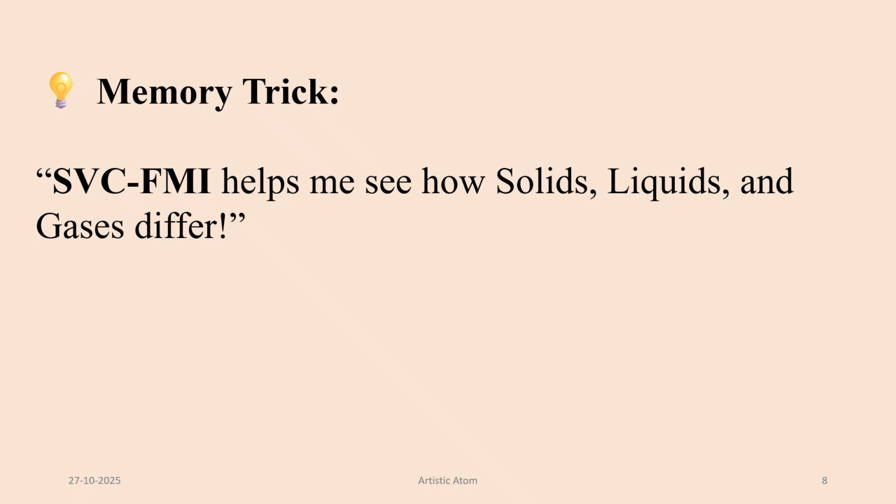Now, the next thing that students face a difficulty with is the trick. Remember all these properties, because when I come back to this table, I can see that in the table I was having solids, liquids, and gases. Now, when I'm talking about solids, liquids, and gases, I remember that I have to discuss these states. But what are all the properties that I'm supposed to discuss? Or the properties with which they differ from each other. So in order to remember all the initial terms of those properties, we use this acronym, which is nothing but SPCFMI. So if you remember this, it's easy for you to remember the criteria with which they differ.